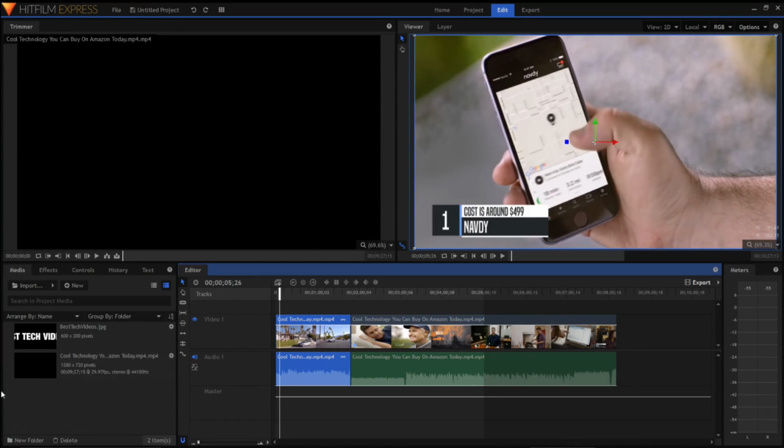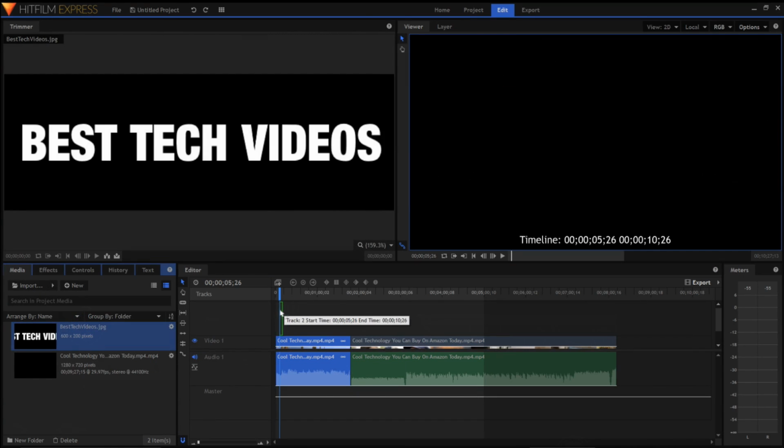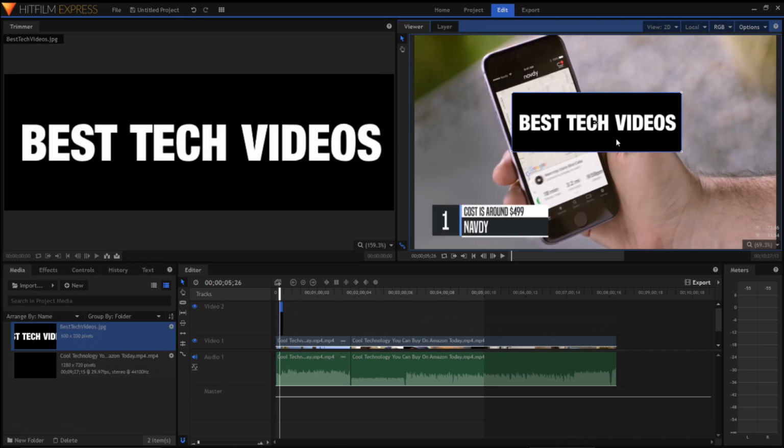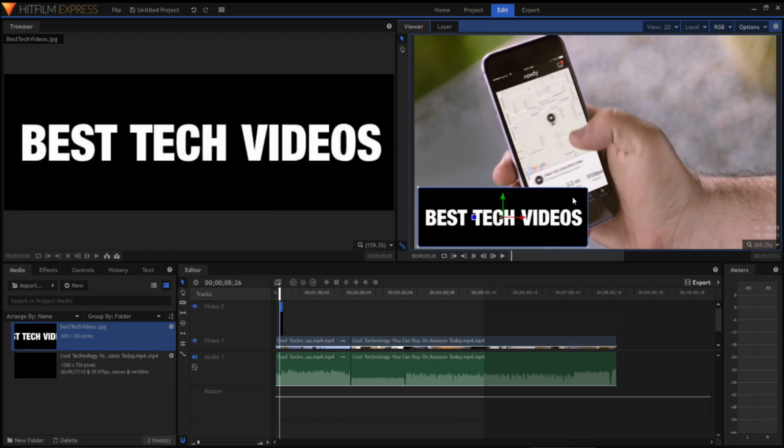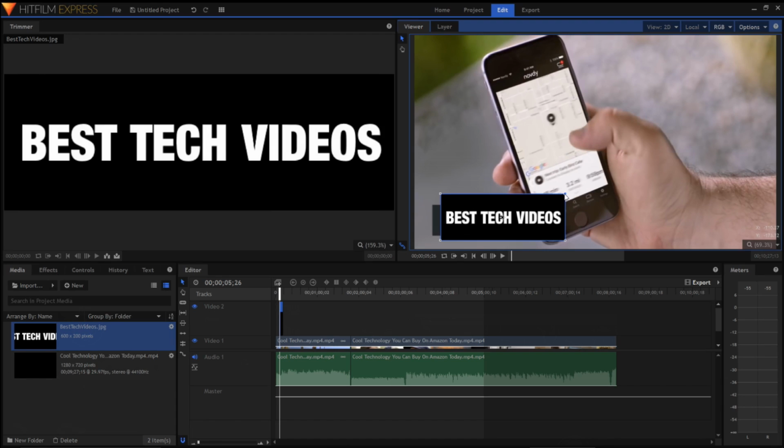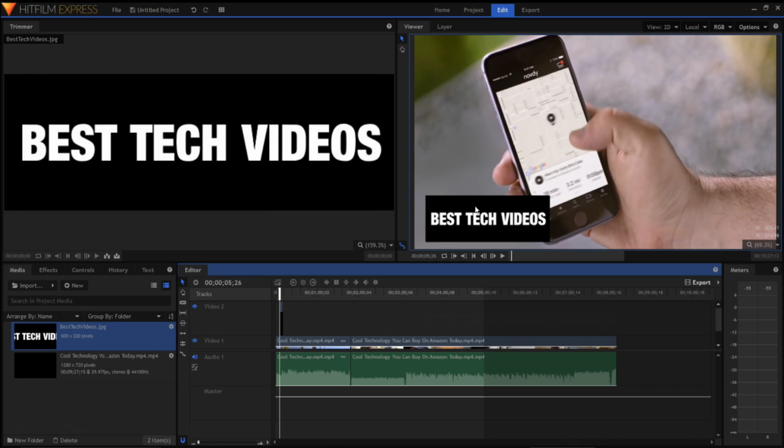then go back to HitFilm, import it just by clicking import. You can just drag it on top of this right here. See, it'll show it there, and then you can just cover it up with that one. It might be a little bit too big, so we can shrink it a little bit. Now you have your own watermark, and you guys can make your watermarks look better than this too. I'm just showing you guys as an example how to add the watermark on top. Or if the video doesn't have a watermark at all and you want to add it, you can just put it on there just like that.